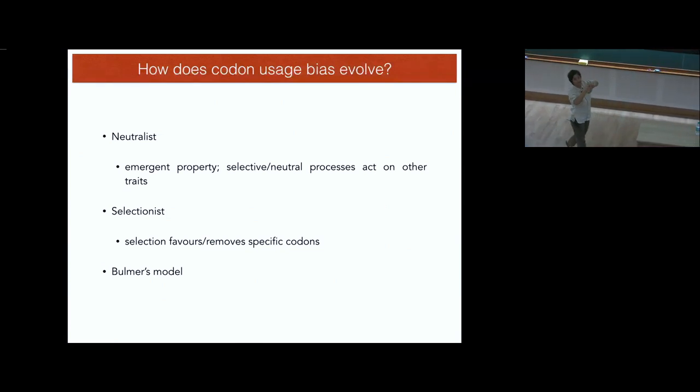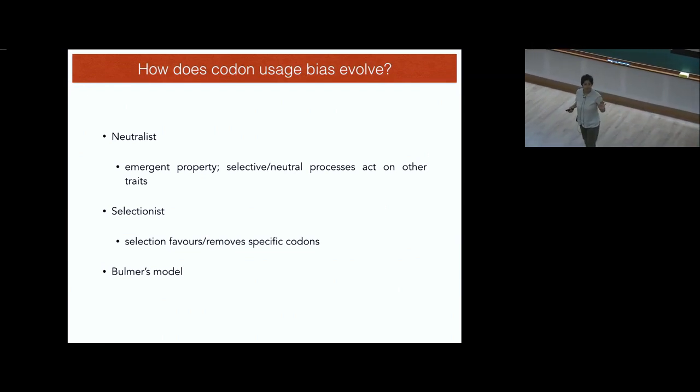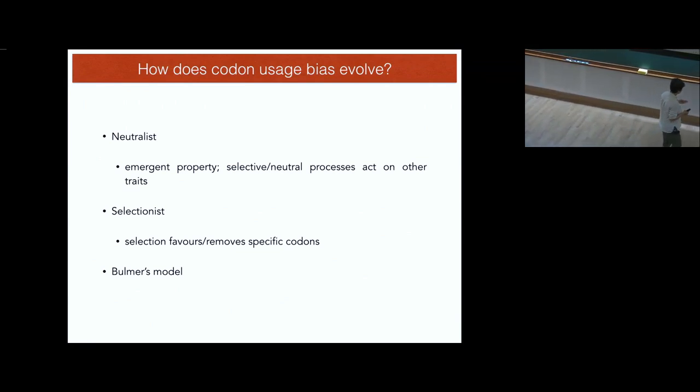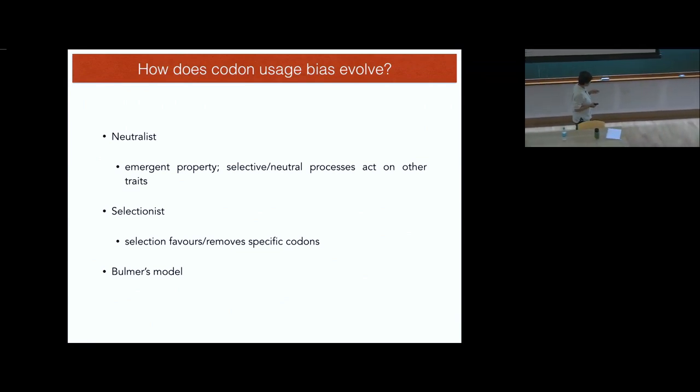And so these are, of course, extreme camps, right? And as we discussed earlier, nothing is almost always true one direction or the other. There's a mix of both that are going on, and I want to highlight this in today's talk by going over Bulmer's model as an example. So Michael Bulmer made this very nice and very difficult, frustrating model.